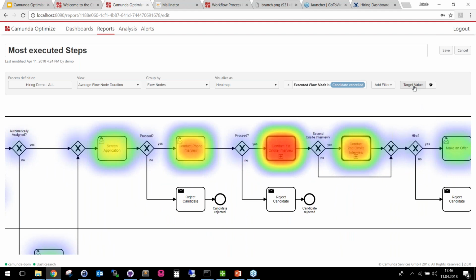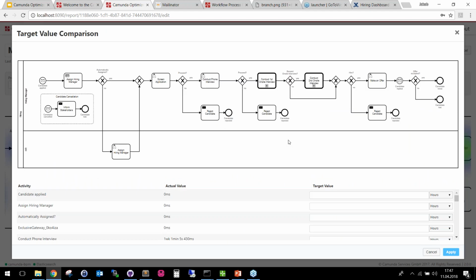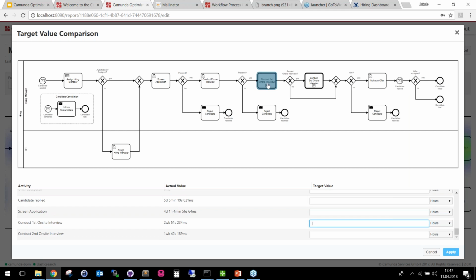I can set a target value, and say the conduct on-site interview step is okay if that takes 2 weeks, for example. So let's set 2 weeks on average. That's basically okay. But the screen application step shouldn't take longer than a day at most. So let's put in a day here and set this as a target value.